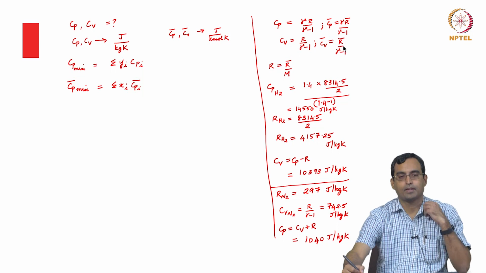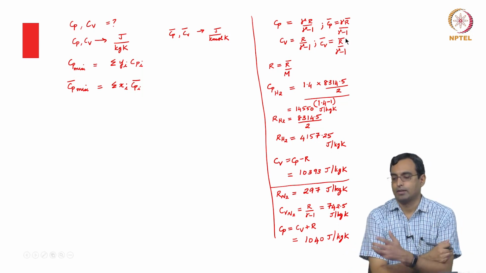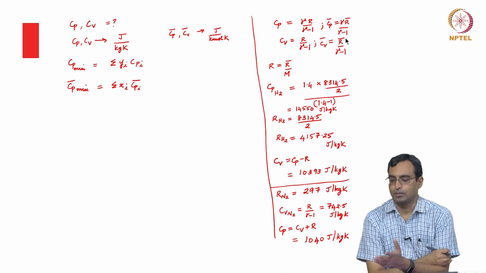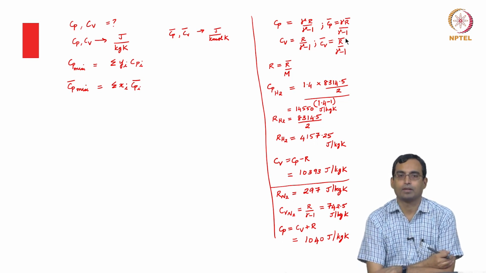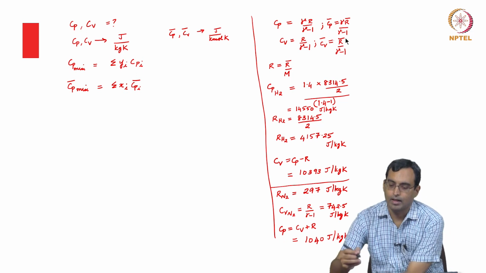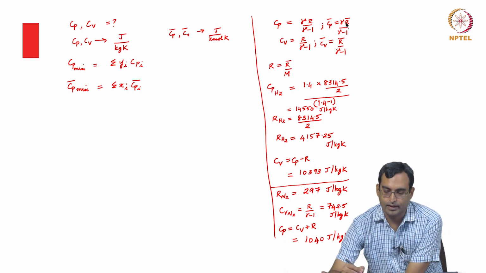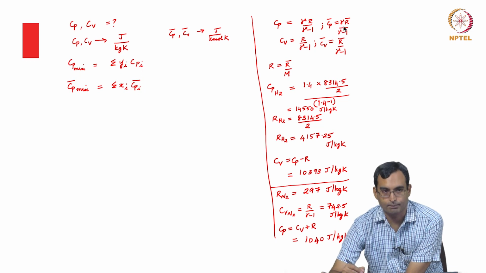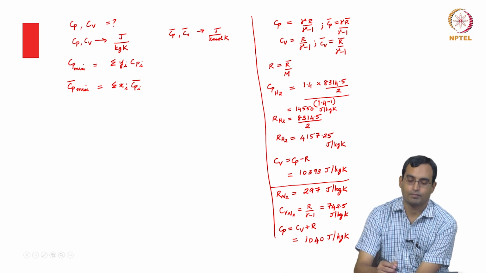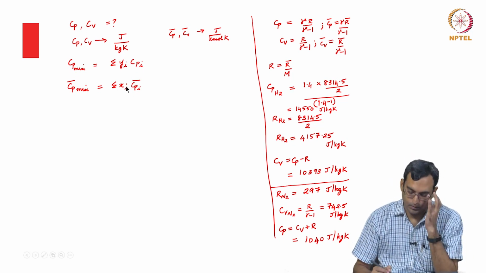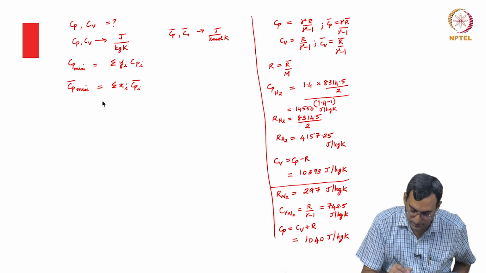This is actually in some sense easier to do because gamma is the same for these two gases. Both are diatomic gases. So, Cp and Cv on a molar basis are the same for both hydrogen and nitrogen. If I just did this calculation for hydrogen or nitrogen, they would be the same because R bar is the same, gamma is the same, and then I would find them using this. So, maybe I will do both of them just to convince you that they are the same, but I am going to first do this.